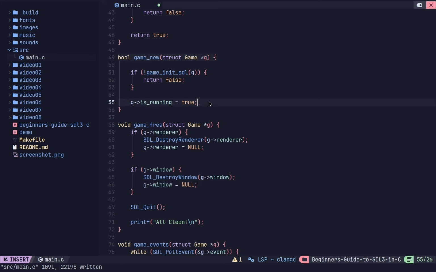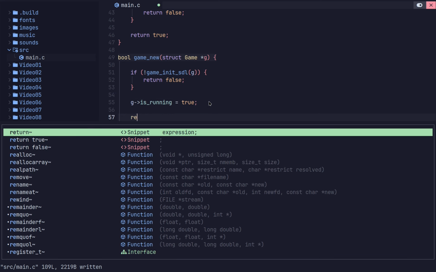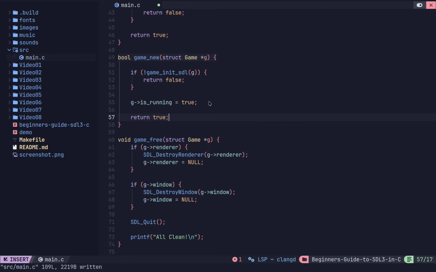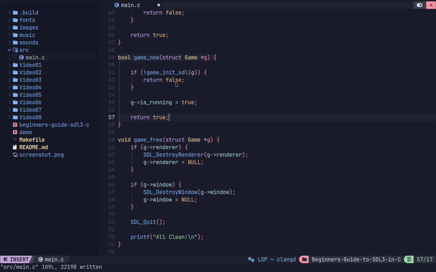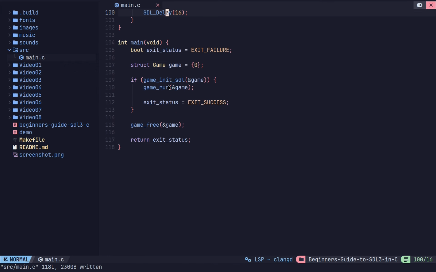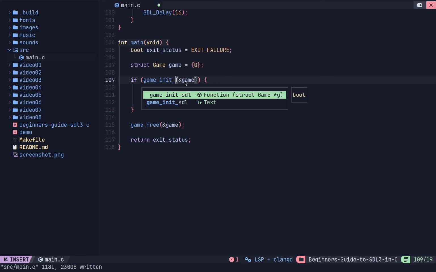And the happy path is return true. Okay, so if this fails, we already have whatever printout happened here. We don't need to print anything out. We just need to pass the failure on down the line. So if this did fail, we are not going any further. We are making this fail. And this is what's going to be called from main now. Down here, so this will be new.